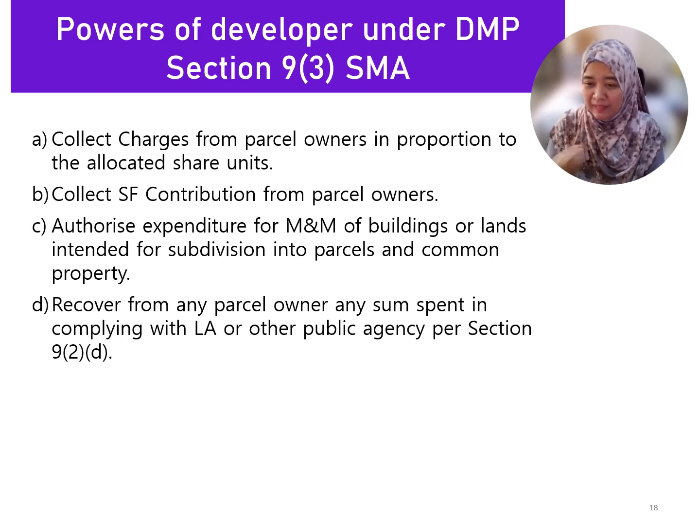And then another important power is to recover from any parcel owner any sum spent in complying with a notice from the local authority or public agency per section 9 sub 2 sub D. Ini yang tadi yang nuisance tu, nuisance abatement kan, on the common property. Sekiranya the nuisance comes from a particular unit. Ada banyak kes, unit tu tiba-tiba dibela haiwan. Ada satu kes tu bela kambing dalam apartment.